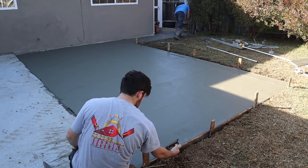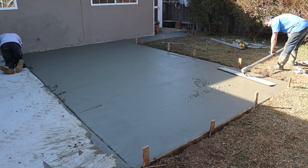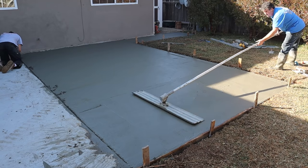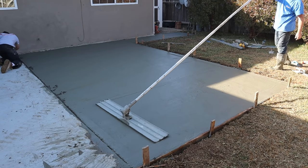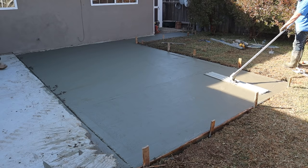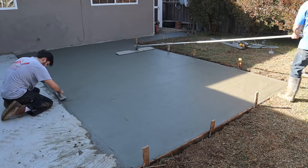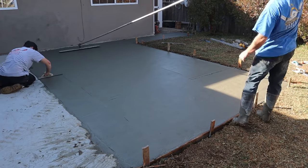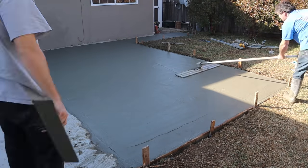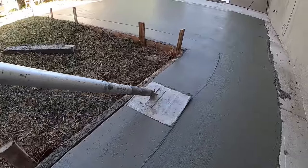We have the 4 foot wide bull float, magnesium with a rocker arm on it. As I run the bull float over, because it spans 4 feet, I can kind of see where the bull float's touching or where it may need a little concrete. As you run it, you look for that and you sprinkle back where needed. Or you can drag a little excess if you find a high point. You can tilt your float down and drag a little back too. A lot of options.